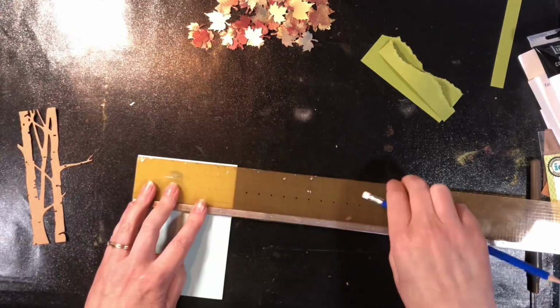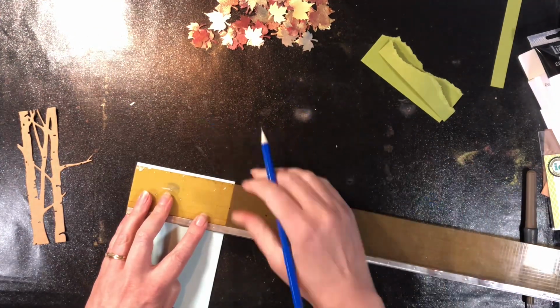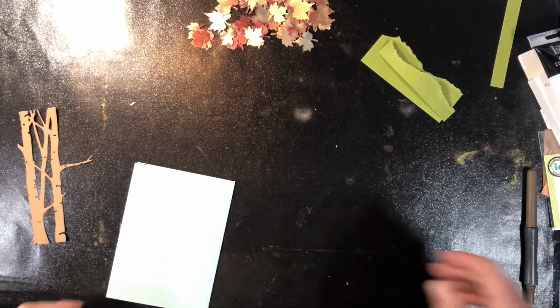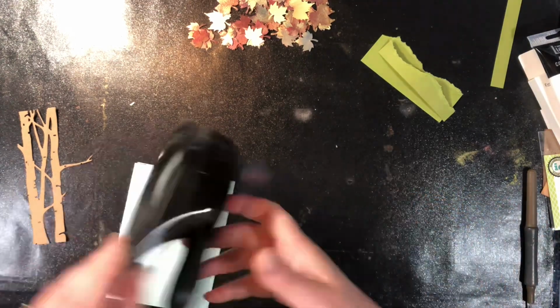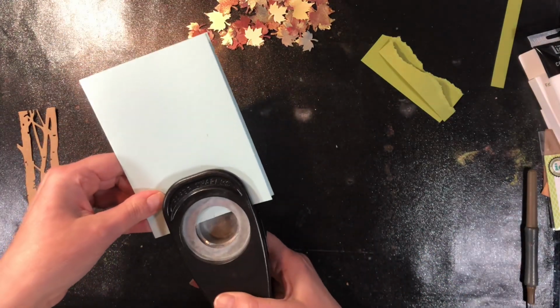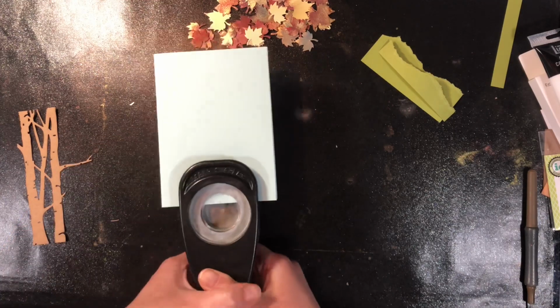I have my ruler here. I'm going to mark my cardstock here at 2 inches, the halfway mark, because I'm going to use a circle punch to punch out part of a circle in order to have an area that we can grab the pull tab to pull down. So by putting that little mark there, I know where the half inch mark is, and I can eyeball the rest of it from there.